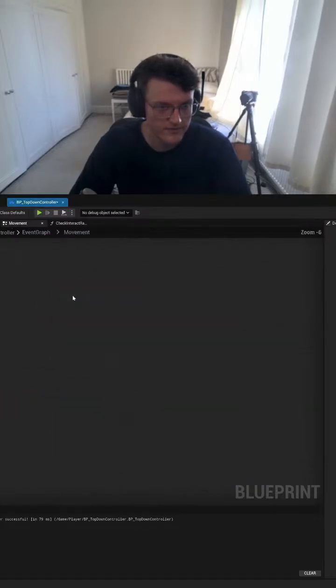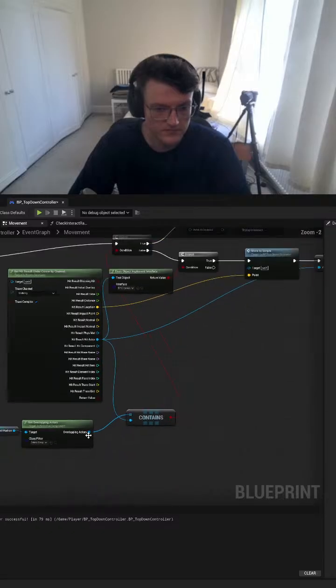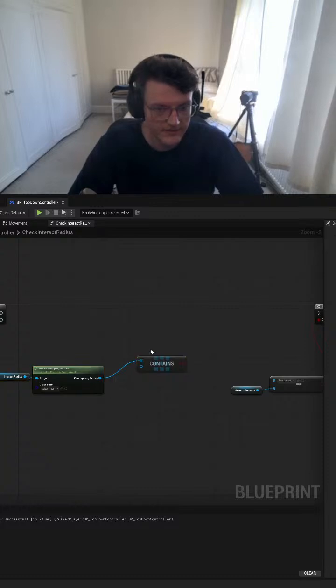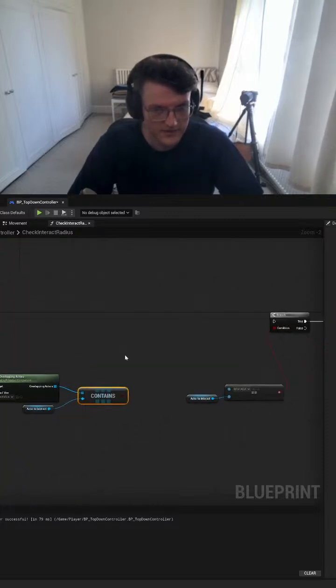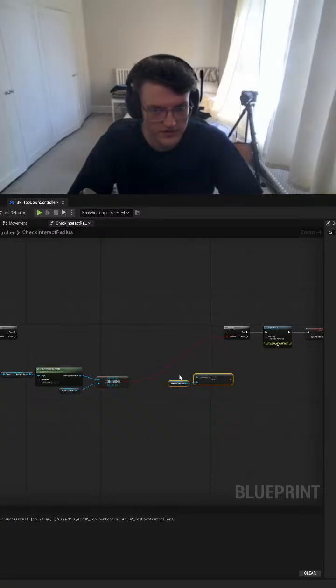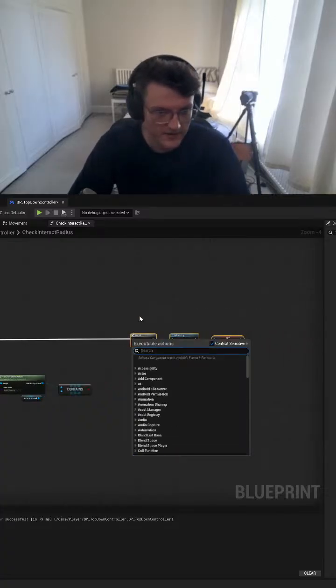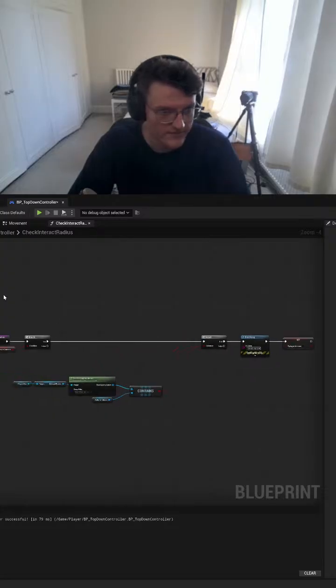No, movement. Get overlapping actors contains. We'll see. So if get overlapping contains actor to interact, branch true. Then do this thing. Do your thing.